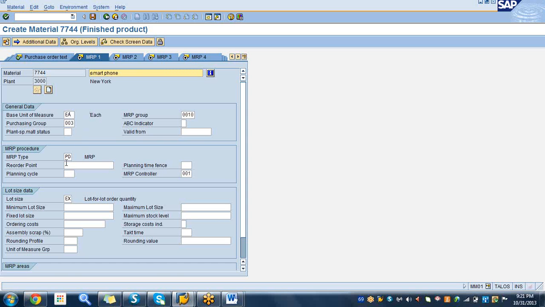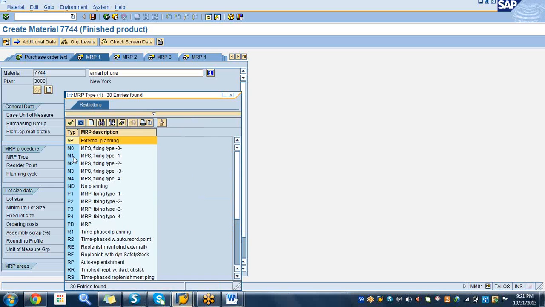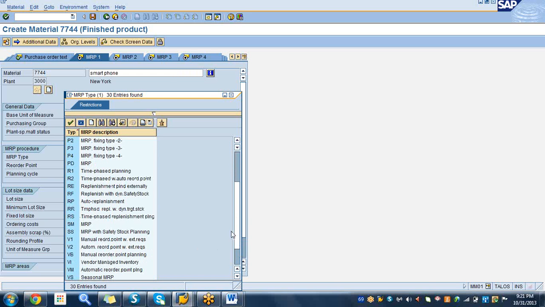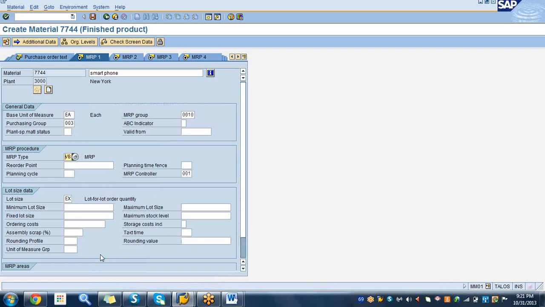Go to PD, go to drop down, select VB. VB is a manual reorder point.